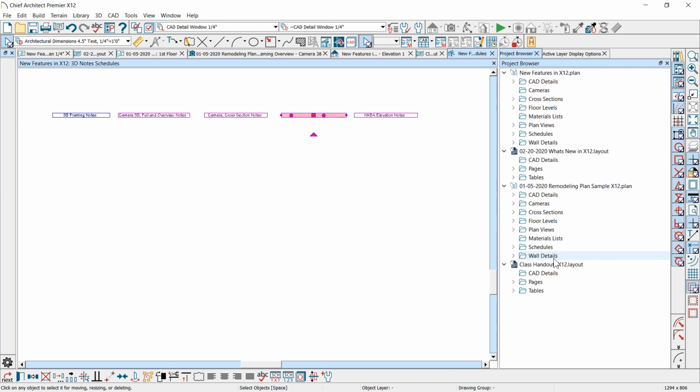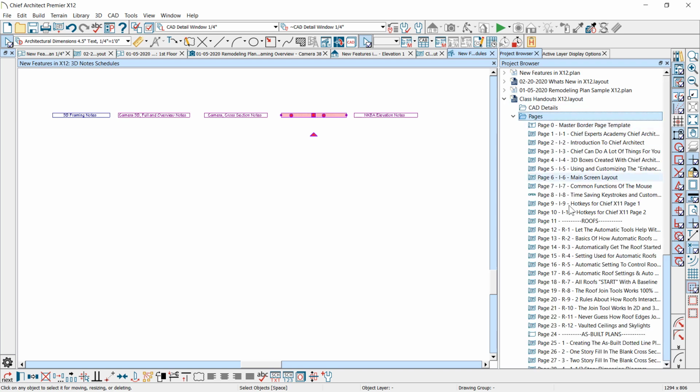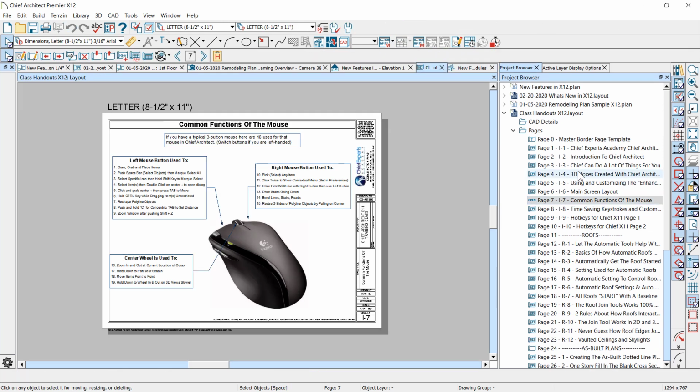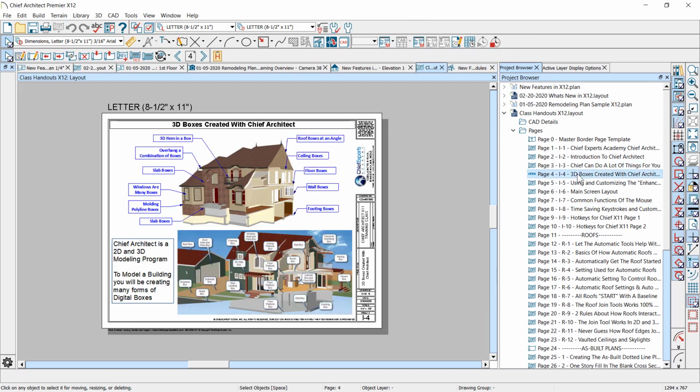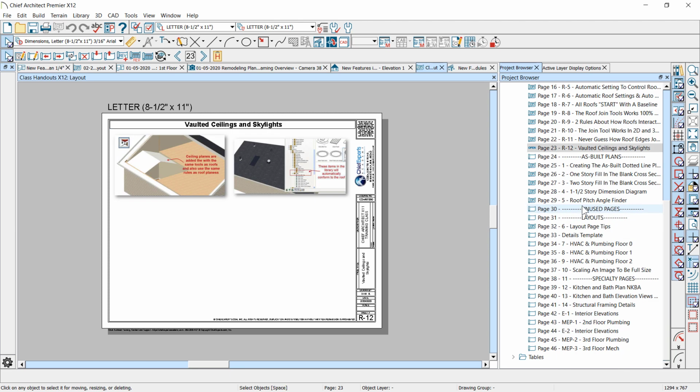It's taken me a while to get used to it. Again, growing up with the program, you just don't have these things, so you get used to a different way of doing it. But man, once you start using this stuff, it's really nice, especially with layouts. I could not function without my layout drop down anymore, because I can just scroll between these pages so easily, and you can have as many pages as you want in this layout.